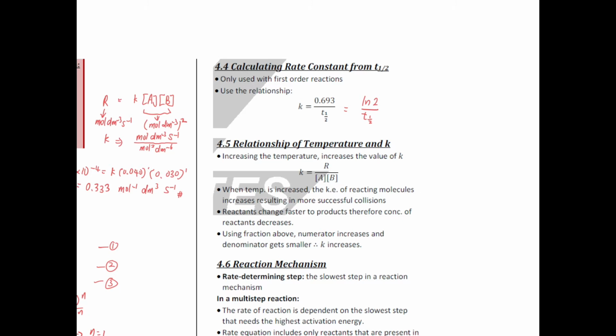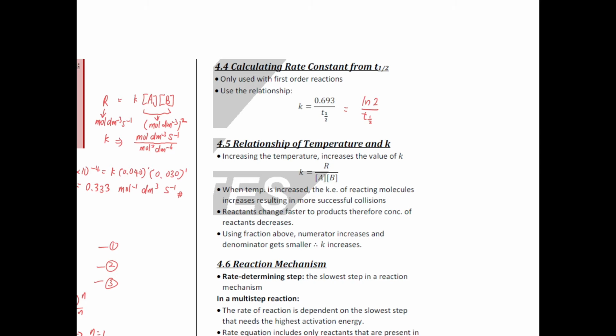So how they get it, we don't really need to care about, because it involves a lot of mathematical calculation. So we just take it and use it. So when should we use it? If they give you the half-life, or maybe you can get the half-life from the graph, then you can use this method to find K. It is fast.